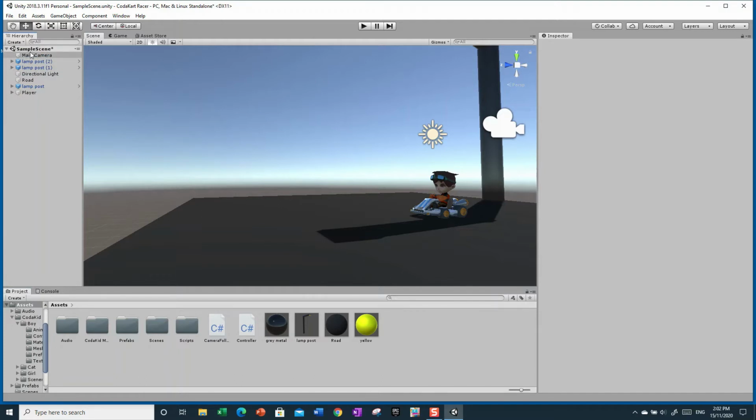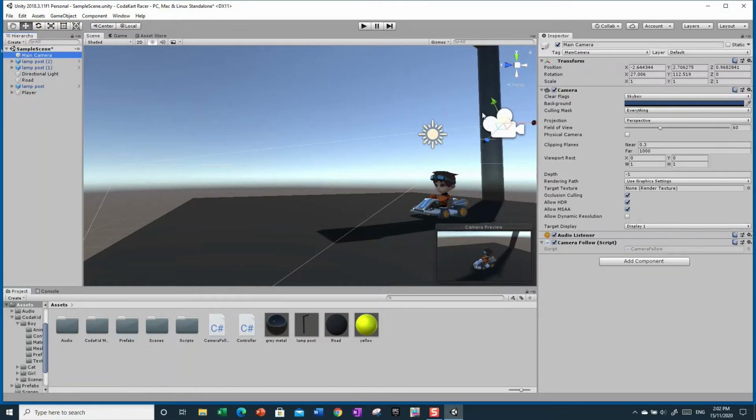And if you put it in the main camera, and now if you go on the main camera right here, you should see a script called camera follow script. So yeah, and now all we're gonna do is rename this main camera script. So let's just go and rename it to follow camera. Follow camera. There we go.